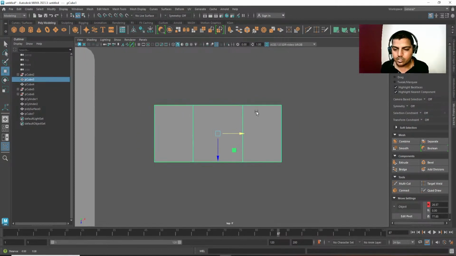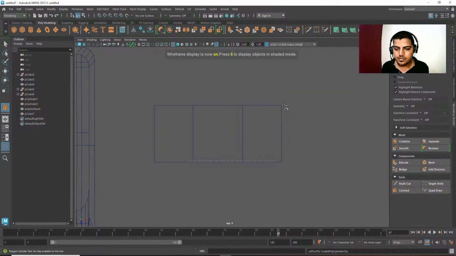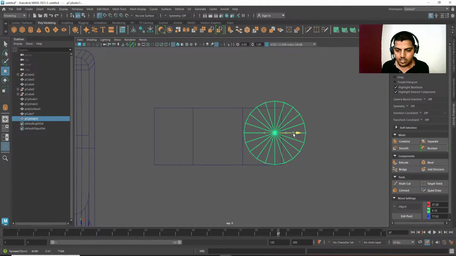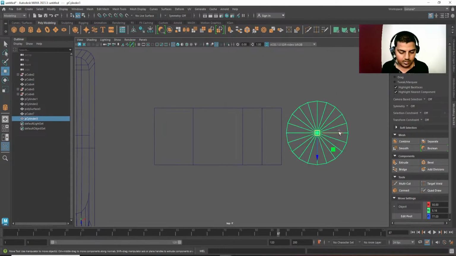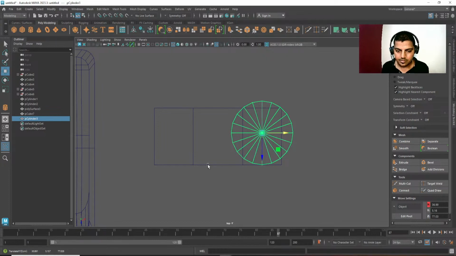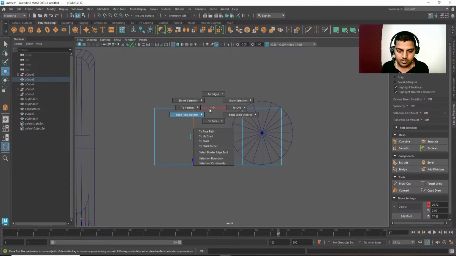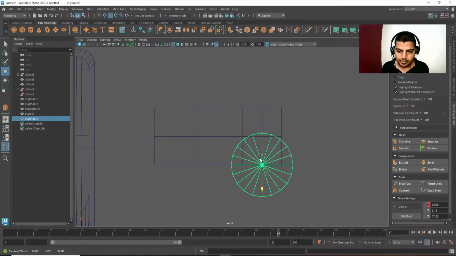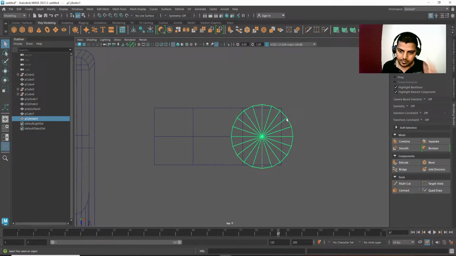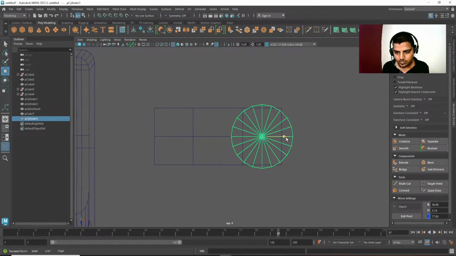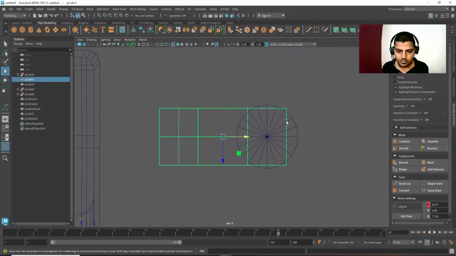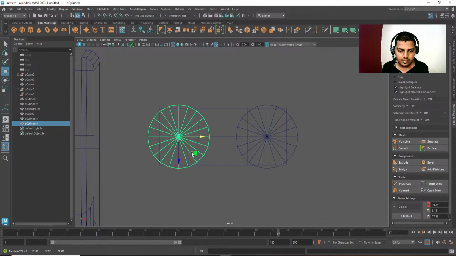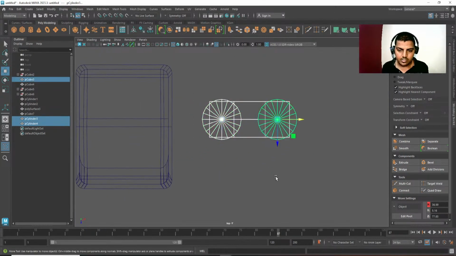No, I think a better choice will be we can use cylinders for each corner. Merge two cylinders together. We'll snap it to this edge. I'm snapping it with the pivot. Control D. Yeah, this is the actual size I want.